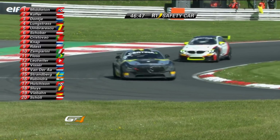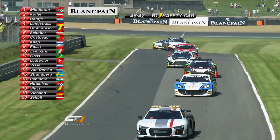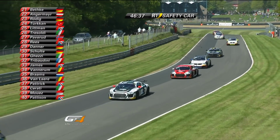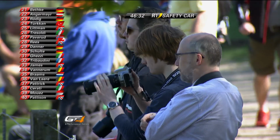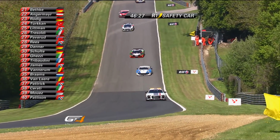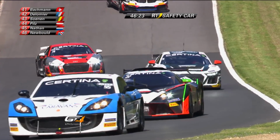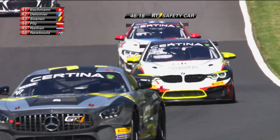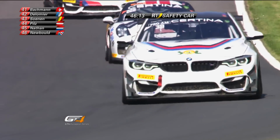So everybody turning their way out of Surtees. Actually, that's a lie. Some are turning their way out of Surtees, others are stopped on the hill up towards Druids because the pace is so slow. And it's a very lengthy recovery job for whatever reason. So hopefully we're not going to be that far off getting underway again. For cars that didn't seem to be that badly damaged and were parked on the grass, we've lost, what, 5 laps now? So down through Hawthorne they come. The safety car in at the end of this lap, so the teams will be very pleased. We can go back racing.